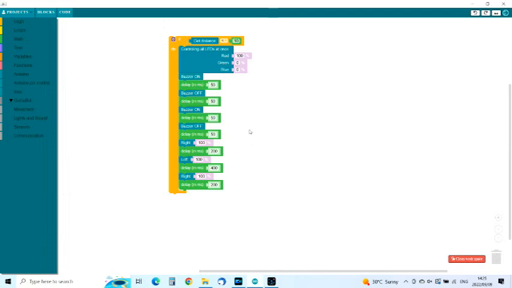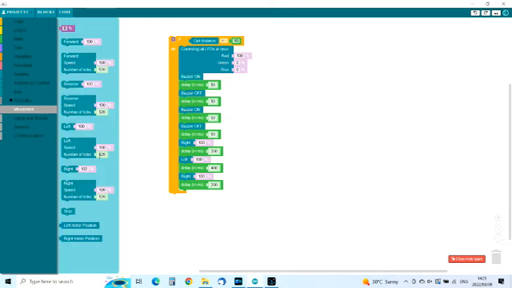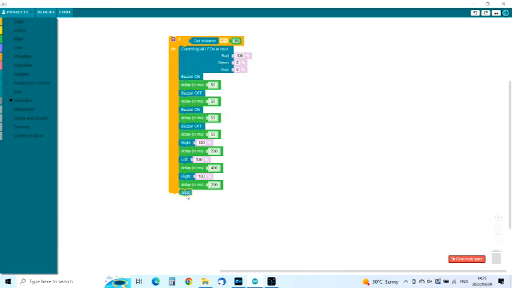So this code basically will switch on the LEDs, make the buzzer beep twice, and turn the GoGoBot right, then left, then right again. And then we need to stop the GoGoBot, as if you don't stop it, the GoGoBot will just continuously turn around in circles. So there we go, GoGoBot is stopped.